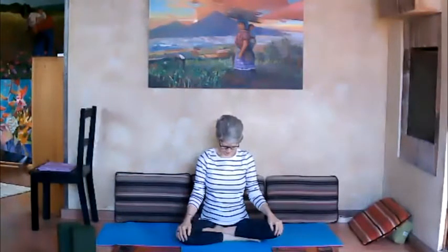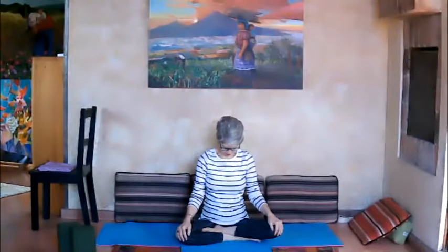You may need your hands behind your head to bring it back into neutral without any force or strain. So bring the head back into neutral. Good. And then letting the head go down toward the chest. Relax for a moment, and then bringing it back into neutral. Good.